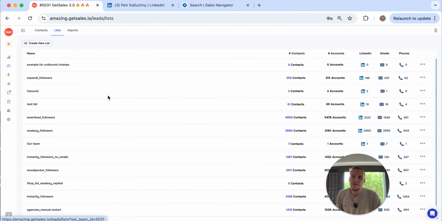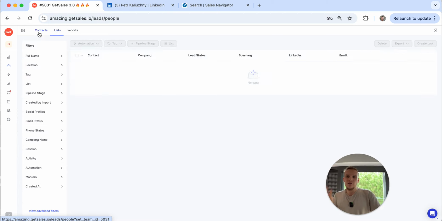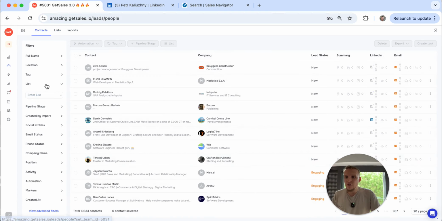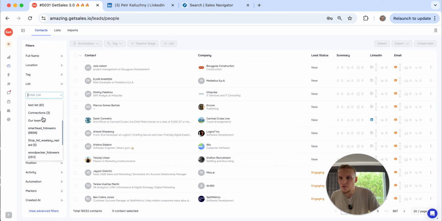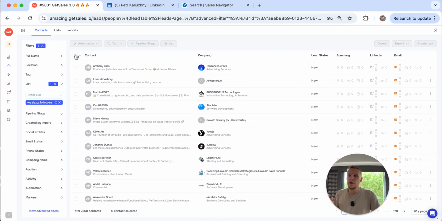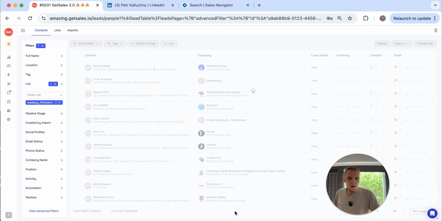You can see a list of leads you have, but actually I'm not recommending you to use this one. It's better to use contacts, where you have all your leads, right? And you can filter them based on the list, for example, this way. And you see all of them right here. You can see how many of them you have. You can choose all of them, just leads on the page, or a certain amount of leads. You can change the view to see more of them, right?